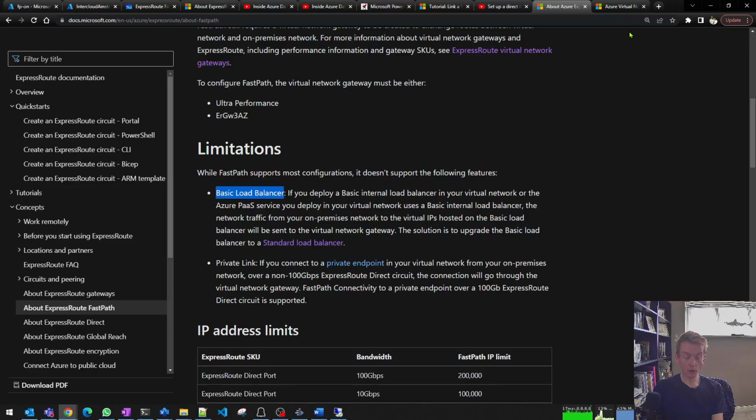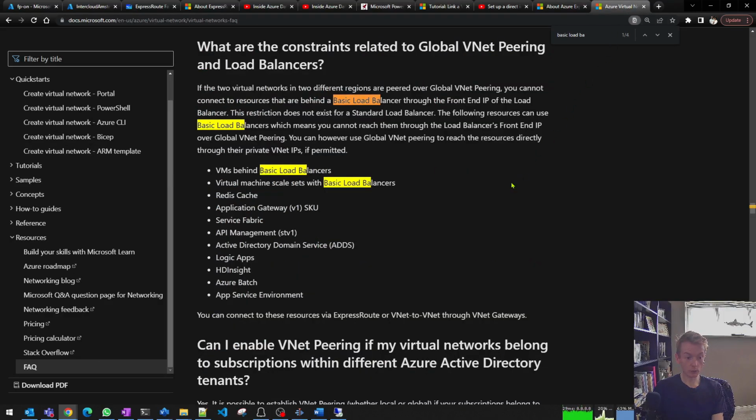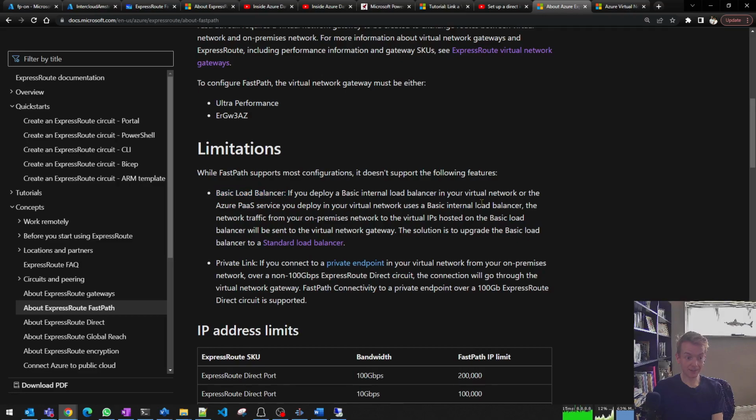And that's because there are some services on Azure, perhaps not your own service that's using Basic Load Balancer, but does use Basic Load Balancer behind the scenes. And within the VNet FAQ, there's a list here of things. Just this week, I came across a customer running HDInsight, trying to use FastPath. And again, because the service currently uses Basic LB, you need to watch out for that. What that means effectively is if you enabled FastPath and you try to access a service fronted by a Basic Load Balancer, then that traffic would just flow through the gateway.